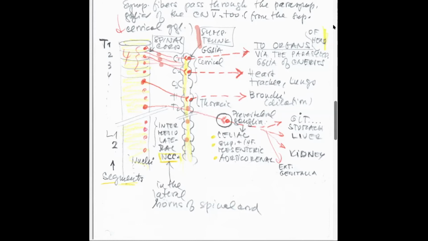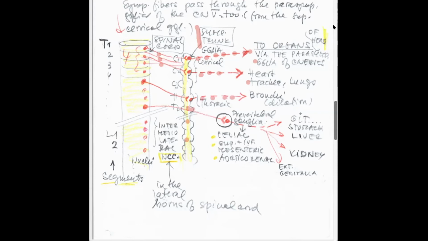So we see now the postganglionic fibers that run to the organs via the parasympathetic ganglia of cranial nerves. This is logical. We know that this is nerve. These are nerves or the ganglia, which is ciliary, otic, pterygopalatine, and submandibular. Then the other fibers run to the cardiovascular system, to the tracheobronchial or the respiratory system, to the lungs, to the bronchi, etc. And then this also from the thoracic ganglia.